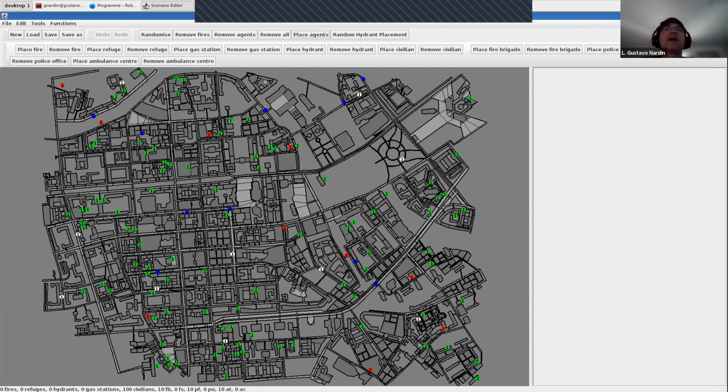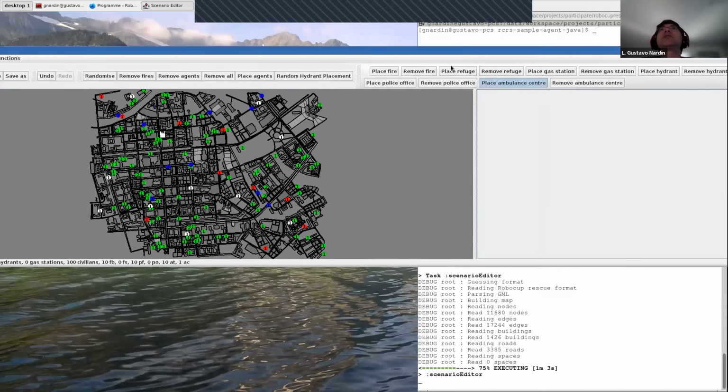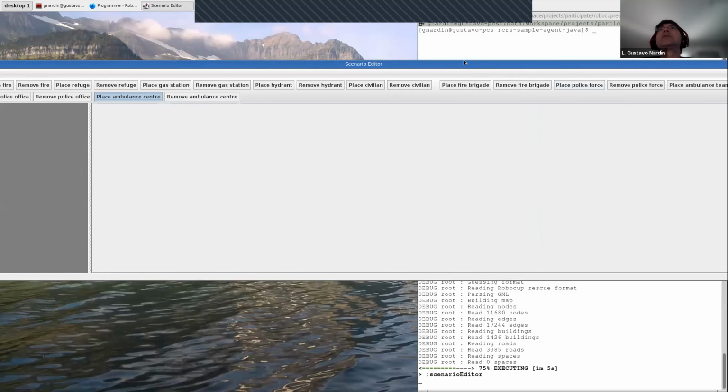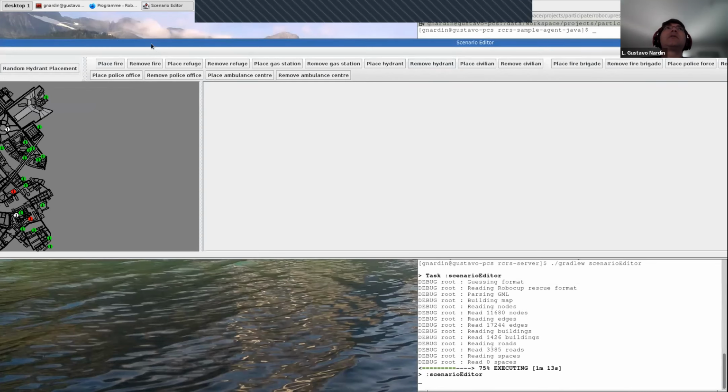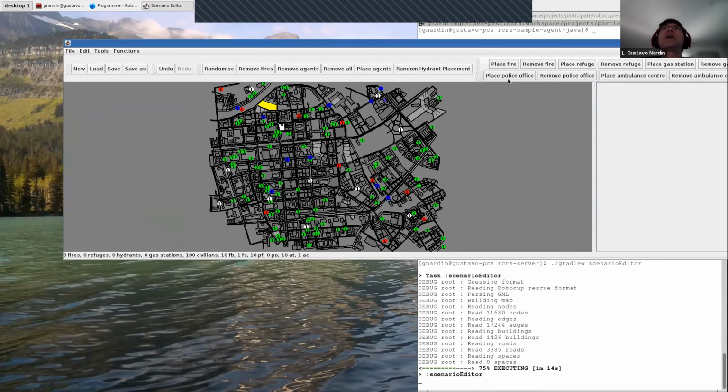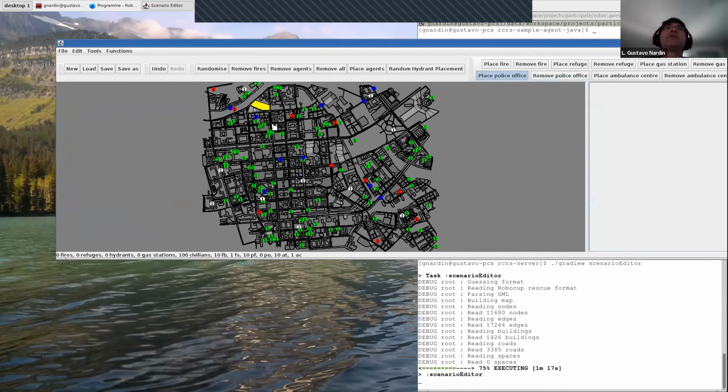Okay, and I also want to place one ambulance center, one fire station, and one police office.